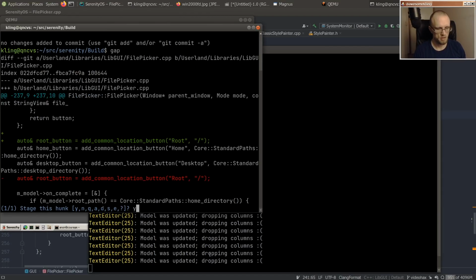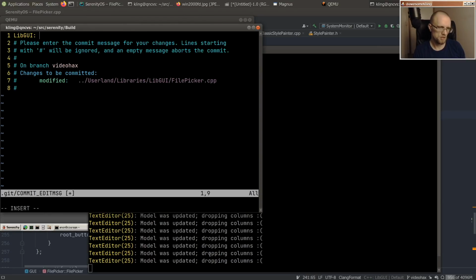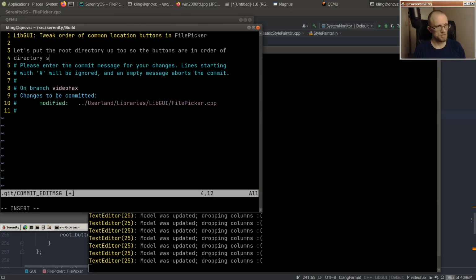So let's just commit this last one. Tweak order of common location buttons in file picker. Let's put the root directory up top, and so the buttons are in order of directory specificity.